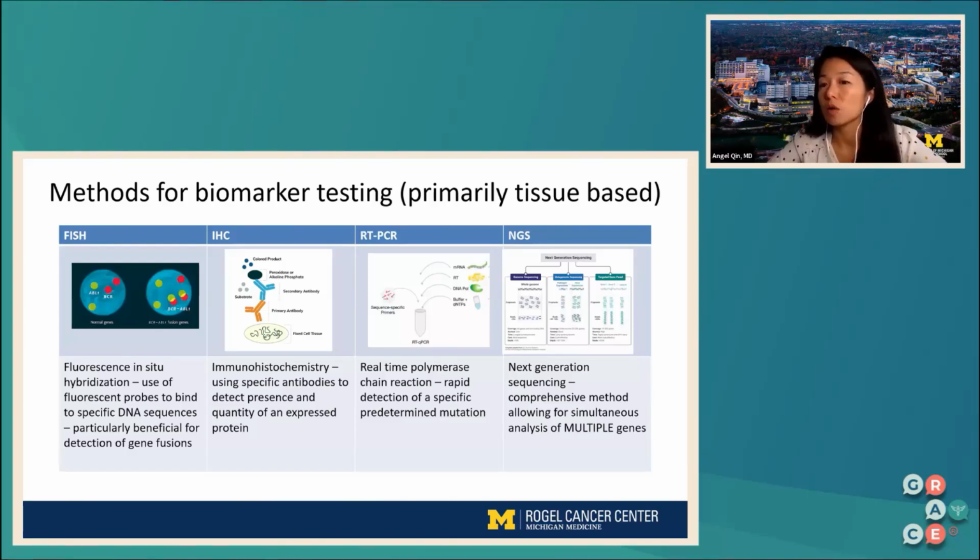But really now, in 2025 and beyond, you'll hear your oncologist talk about something called next generation sequencing, or NGS, or molecular testing, or comprehensive genetic testing. What that really means is now we're able to take the cancer cells that we get from the biopsy and put them through a very broad panel, looking through hundreds of different genes that could be present in the cancer cell. And this allows us to detect multiple abnormalities all at once.